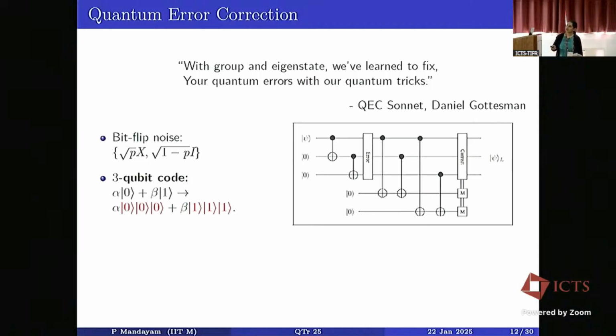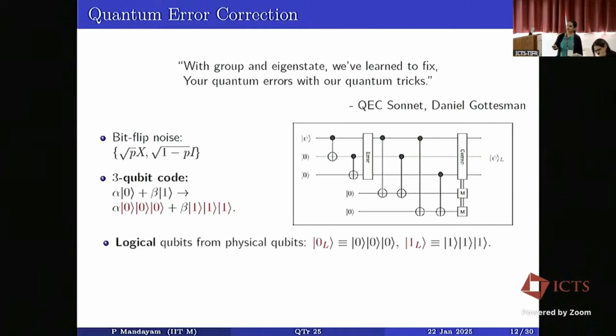So imagine that you just have bit flip noise on the system. This is basically saying that your qubit could flip with some probability p or not flip with probability 1 minus p. And then what an error correcting code does is first you have an encoding, which says that you have to map your system state onto the state of a larger Hilbert space, but onto a specific subspace of the larger Hilbert space. And this is the specific subspace that's chosen here. And so you've gone from these physical zeros to the logical 0 and the logical 1. And the span of this logical 0 and logical 1 is what we call the code space.